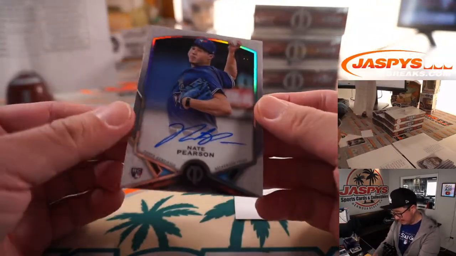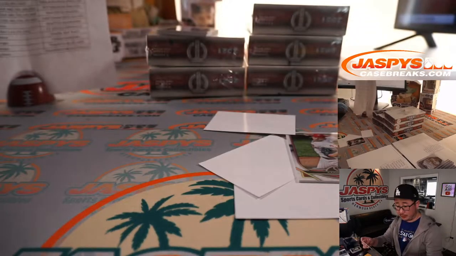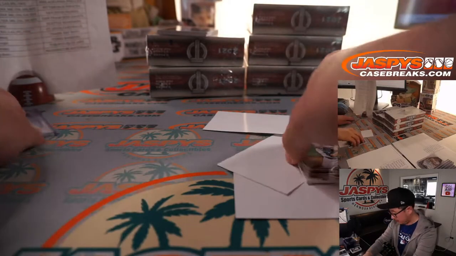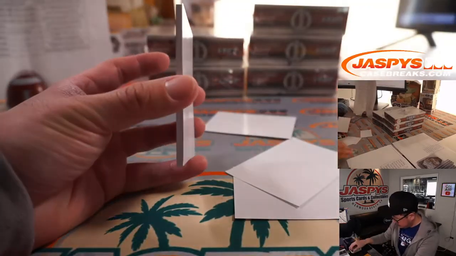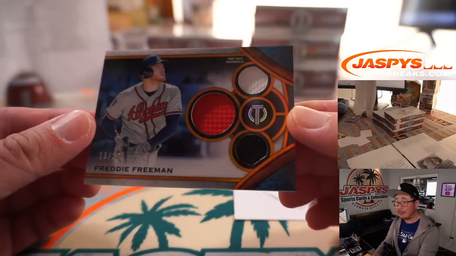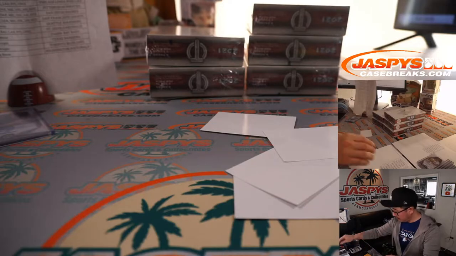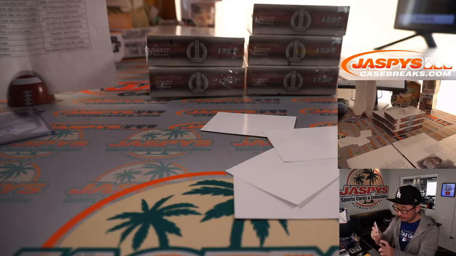All right, next autograph is Nate Pearson, 84 out of 99. Blue Jays picked up straight up by Steve Wright of the Blue Jays. Hit that I placed up there. There's Lou Gehrig. And it's just a triple relic, Freddie Freeman. 13 out of 25. Three-color triple relic for the reigning MVP. Braves are a number block team. Braves 3. Atlanta 3 is going to be for Shane.